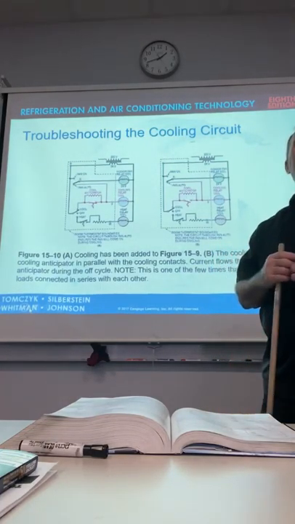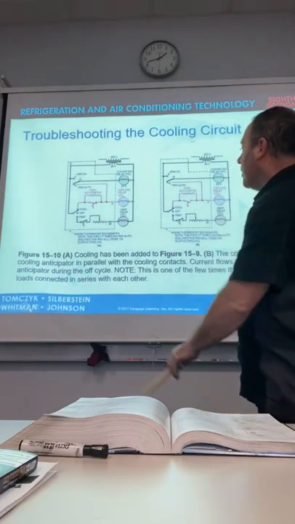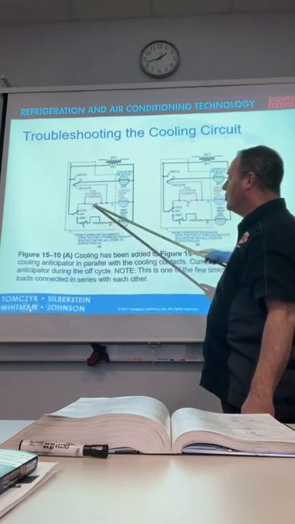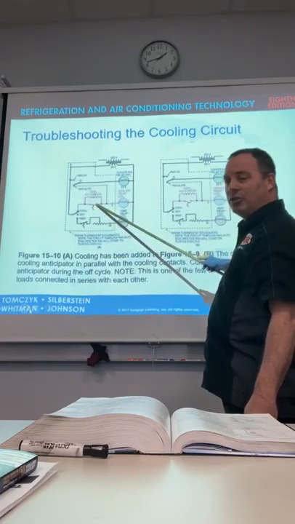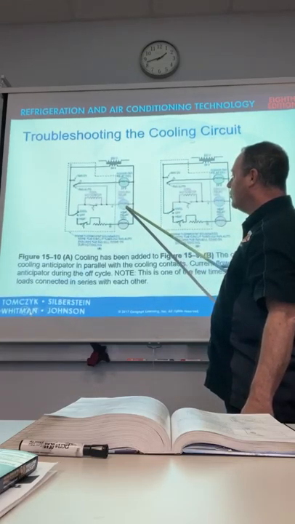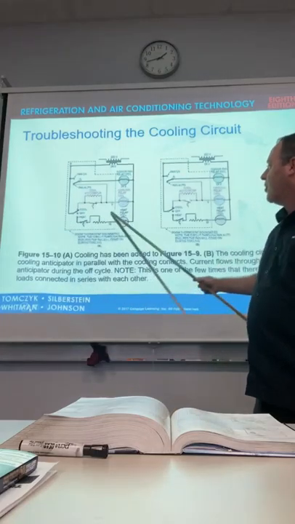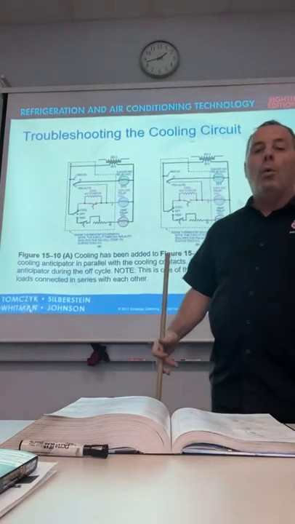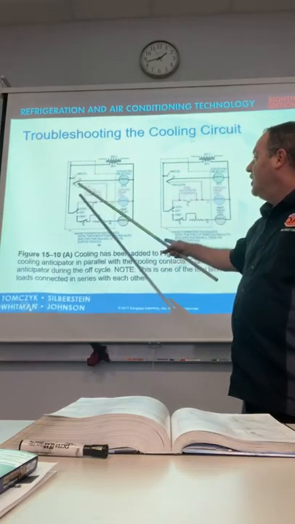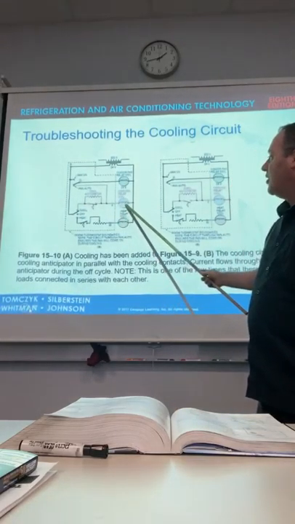So, your thermostat, in essence, is just a bunch of switches. It's just a bunch of switches. It takes power from the transformer going through R, and you decide in your thermostat where you want to send it. So, here we're going to send the power along the path to cool. When it goes through cool, notice it closes on a rise in temperature and continues the path to the outdoor contactor coil. The contactor coil is always connected on the thermostat to the letter Y.